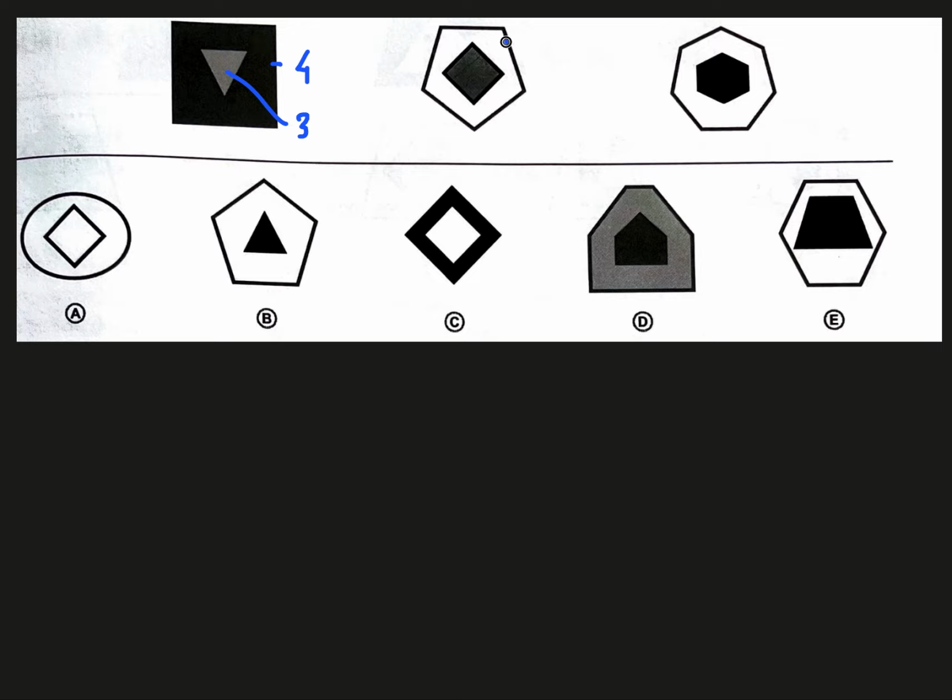The outer figure is an inverted or upside down pentagon, if I may. And if you are not sure, you can count 1, 2, 3, 4 and 5, and the inner one is clearly a square. So if you see, the outer figure minus one side is the inner figure. Let me see if that continues.